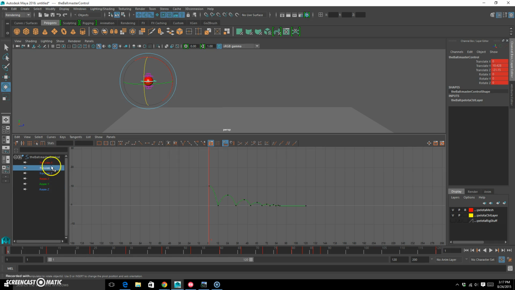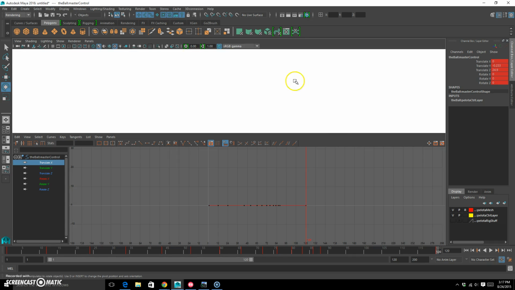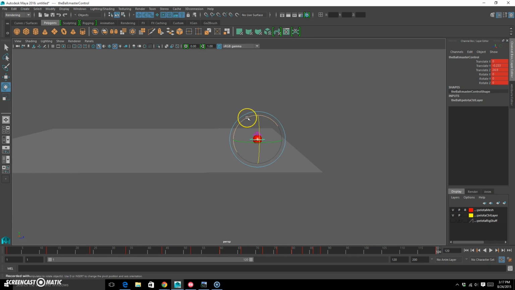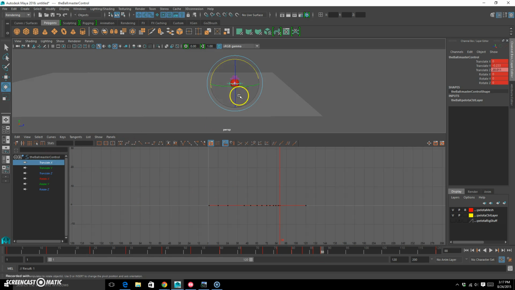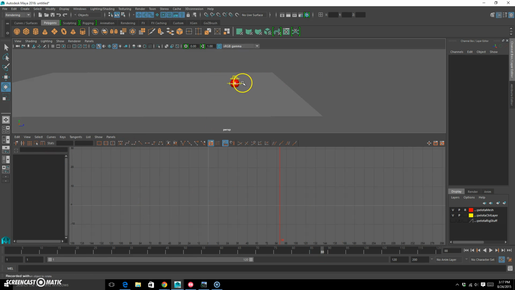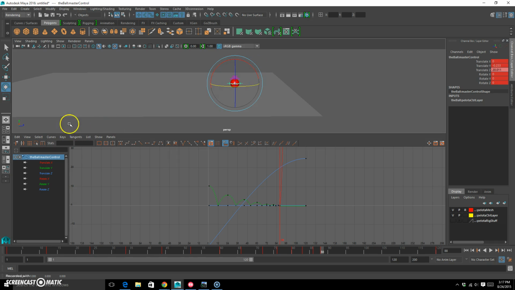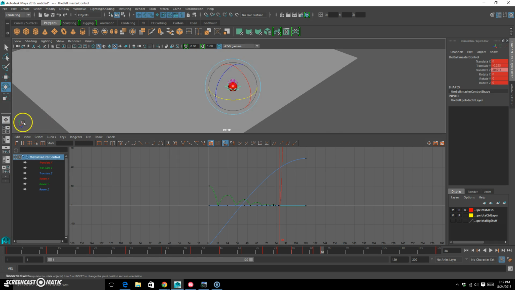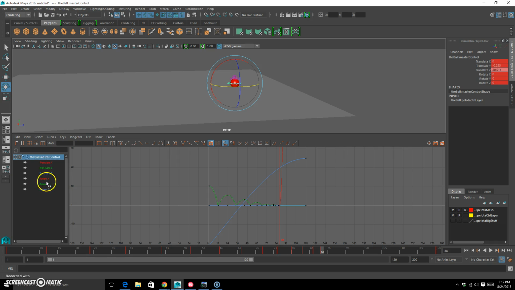Okay, so what I'm going to do is go to the last thing here, and I'll hit spacebar to jump into here, and I'm just going to roll it 3 times. 1, 2, 3, something like that. Okay, and you're going to see it's going to roll, but it only rolls in here because there's a key on the rotation here. So just like before, and if you look, that is my red, which is my X. See, my X, so rotate X.